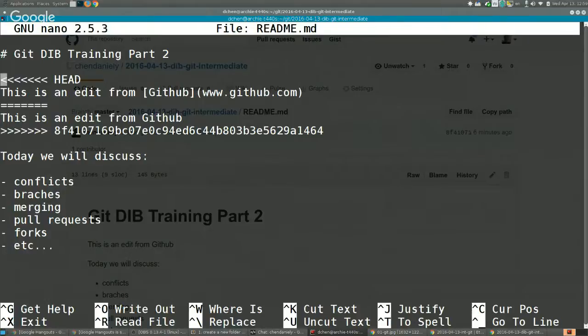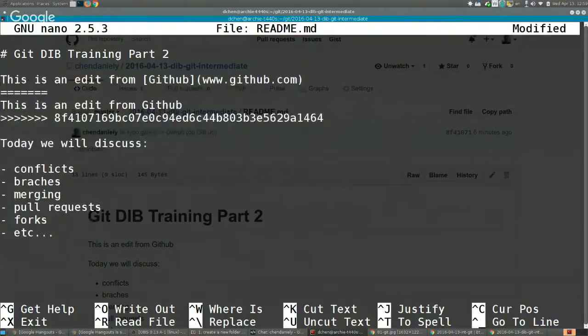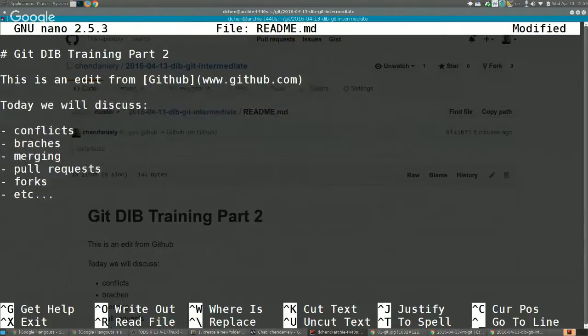And so how do we actually go about resolving this? You literally edit this file until it makes you happy. So if you're in Nano, you can scroll to the beginning of the line and use Control K, and it'll just cut that line. But essentially, you are editing this file until it makes you happy. So I don't want any of these lines, and this is the final thing that I want, right? So it's going to show you that conflict, and now it's up to you to go resolve it.